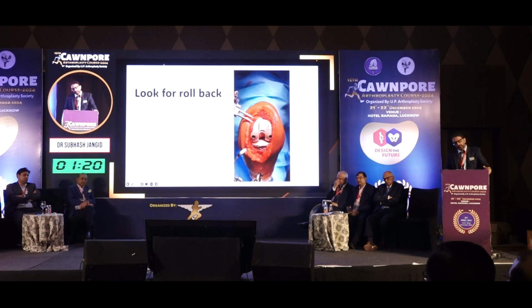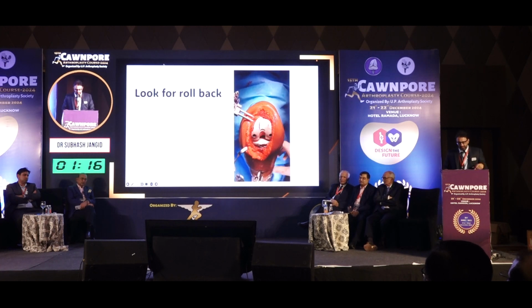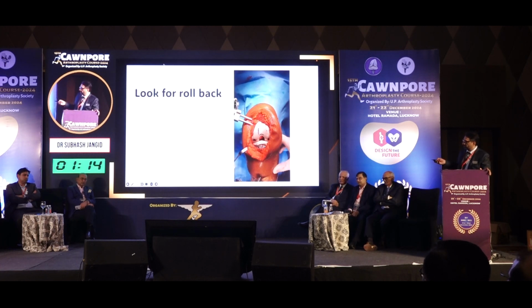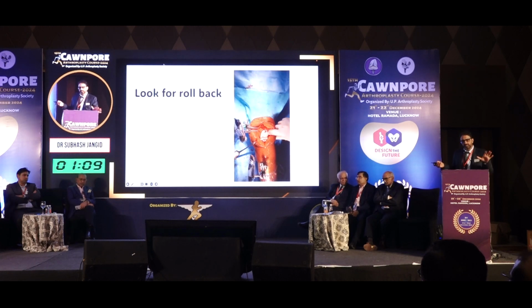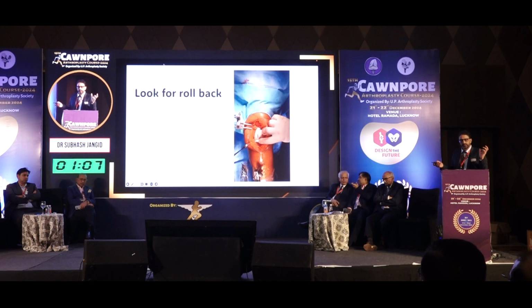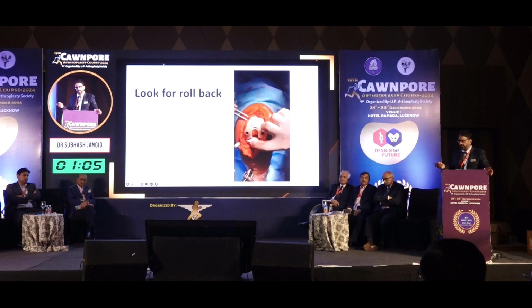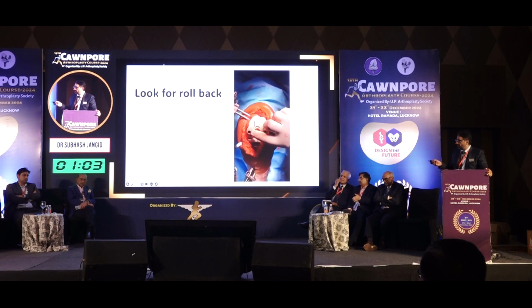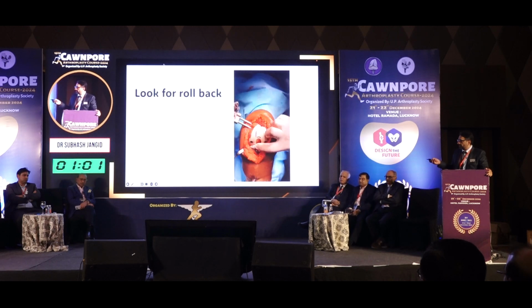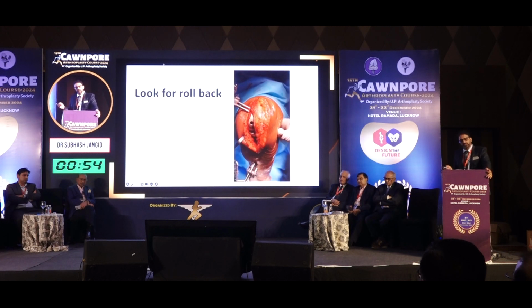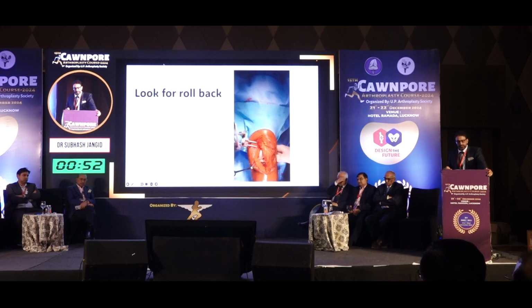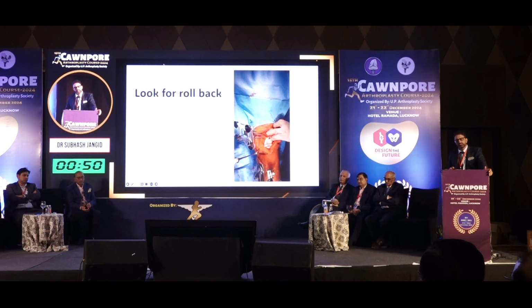Now, looking for the rollback is also very, very important. As you can see here in this video, in full extension this line is at this point. But the moment you flex the knee, the tibia goes into internal rotation because the knee is hanging. So in flexion, it's in line with around the whole of the peg, and in extension, it's at the lateral part of the trochlea. So that rollback is very important to see once you complete your trialing.